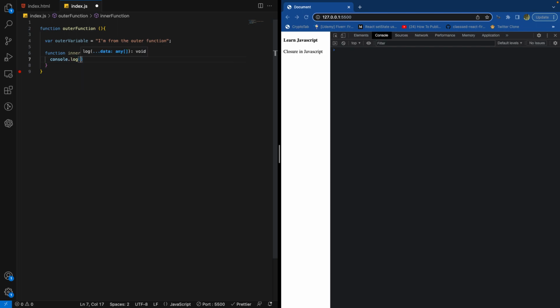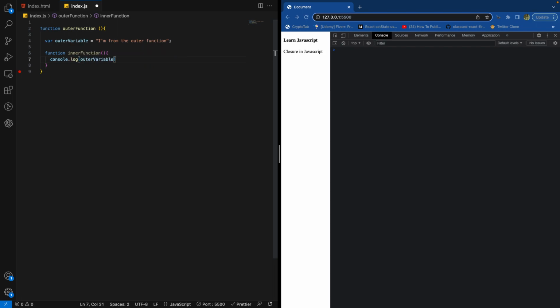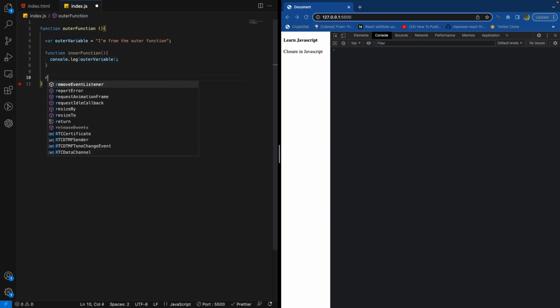In the inner function we can just print out this variable. At the end we can return this inner function. Yes, so we create a function inside a function and also create a variable.